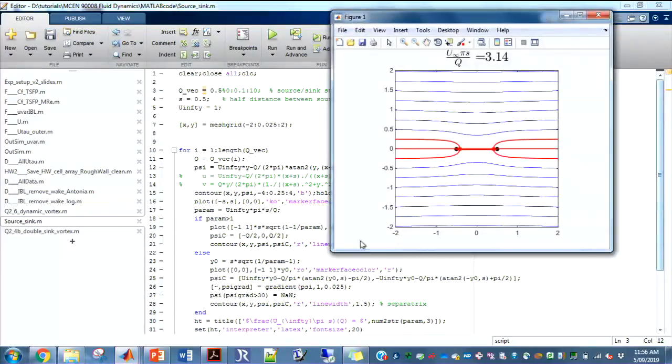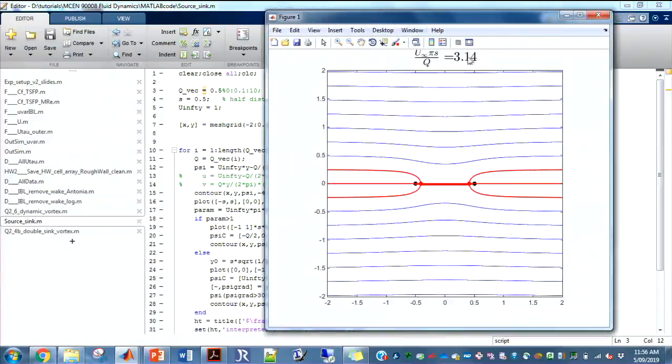Okay, so this is a nice case. When this parameter is larger than 1, okay, that's what we just derived. We have two stagnation points shown by the two red dots, if you can see it. They're sitting on the x-axis, and this is how the separatrix looks like, the red lines. And the blue lines, I'm just showing other streamlines.